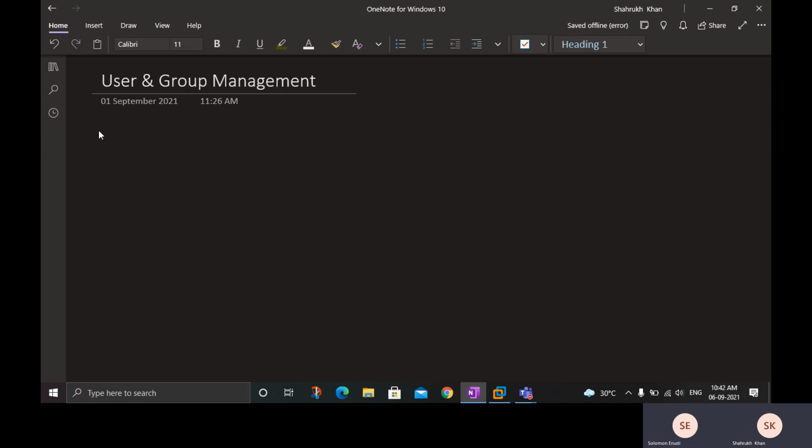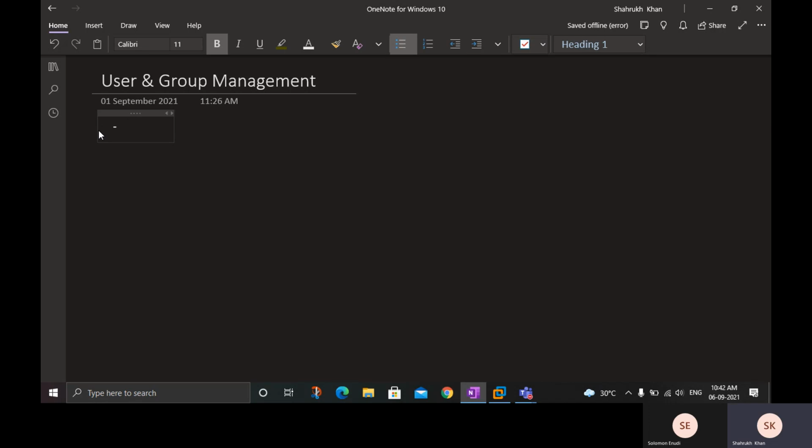So if we want to assign access on our system, on our server, for a particular user, then we will create a user account for that user, for that client, and then provide him that access. And if we want to assign particular rights on a single directory for multiple users, then we can add those users in a group and then assign permission to that particular group. So all the members of that group will have access to that directory.